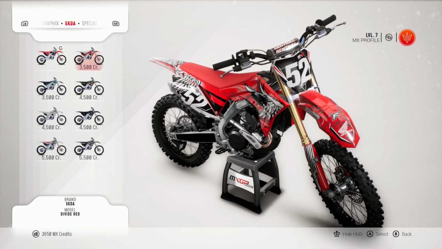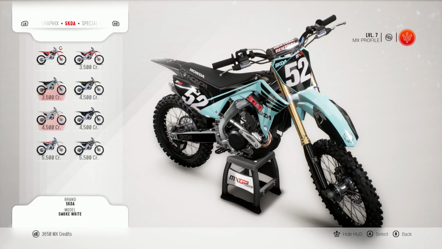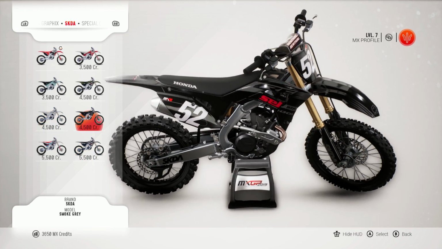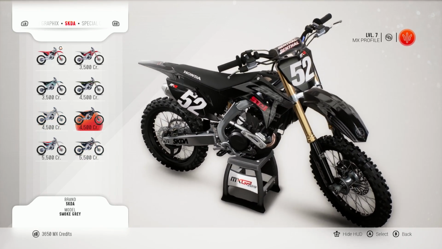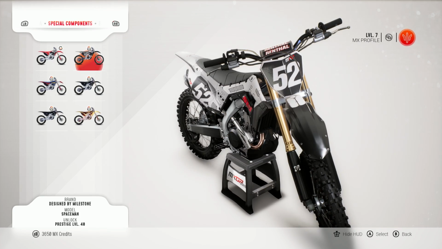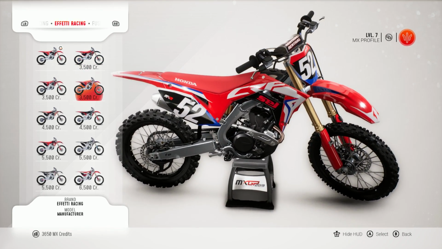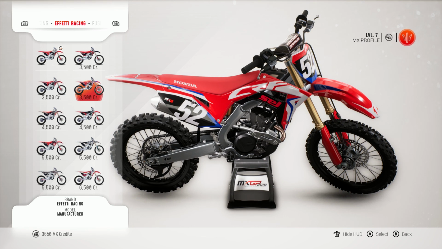And then one of these graphic sets, yeah, this one has some kind of white and black graphics that I think a lot of people will dig. Like just looks real clean overall right there. And then obviously there's special components. I'm gonna go with this factory Honda-ish look. 3,500 credits.